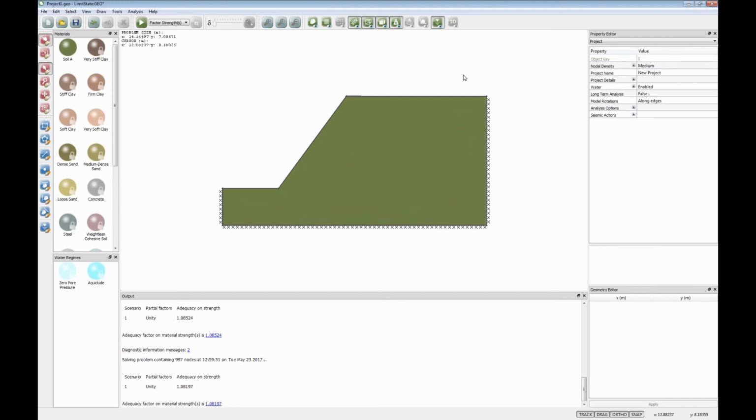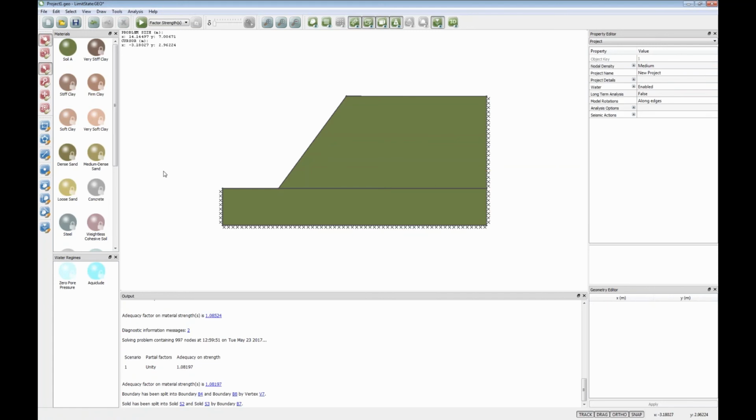And last thing I'm going to do is put a layer of very soft clay at the base of the slope. So if I can add things to geometry. So this is me adding a line, so I'm going to link up the line there to there, and then the materials we have here, there are some built-in materials with a little lock, so these are just for initial sort of doing what-if calculations to give you rough general properties of soils. The specific values don't have any particular formal meaning, but it gives you an opportunity to use those, but you can set up materials of any properties that you like.